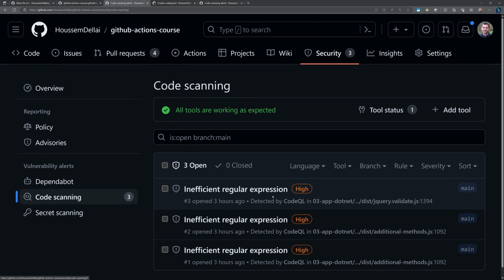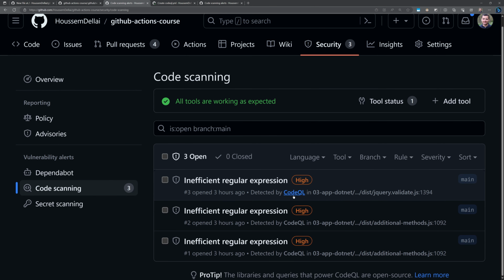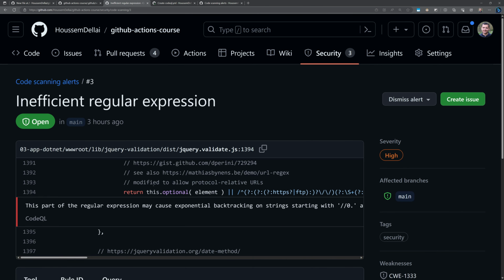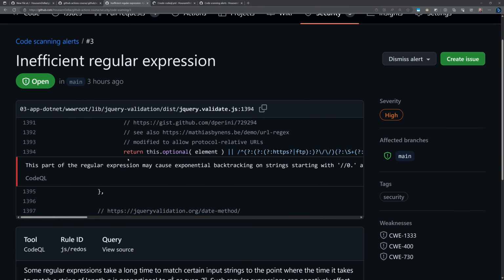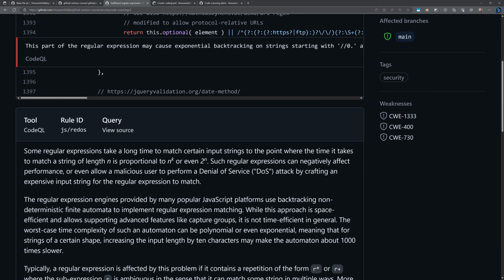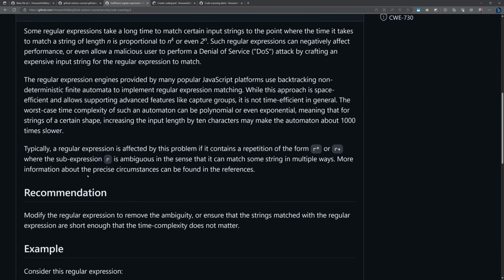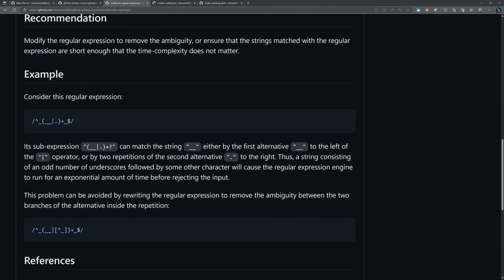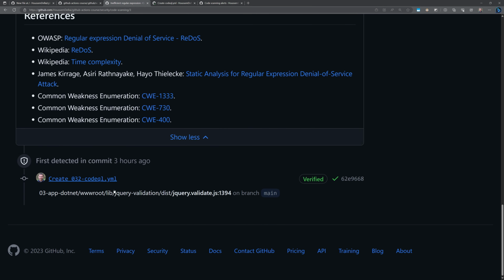Those 3 alerts are the ones created by CodeQL. I can check those alerts. If I click here, then I will see a description for that alert. And if I click on show more here, I will view some recommendations and some examples on how to fix this issue.